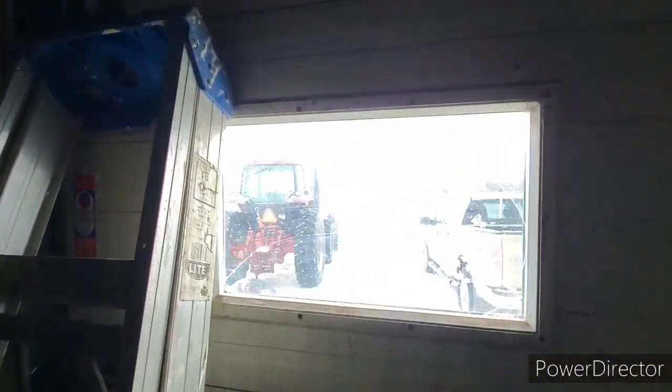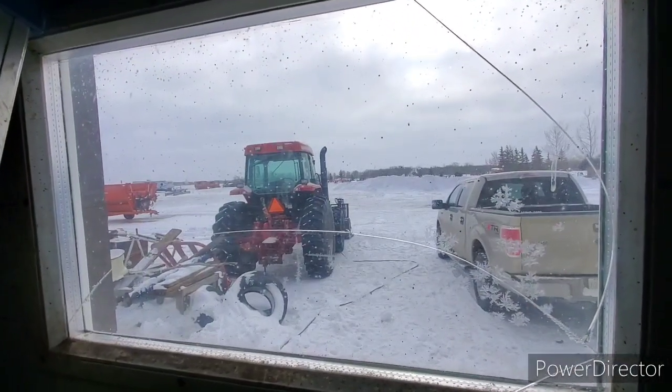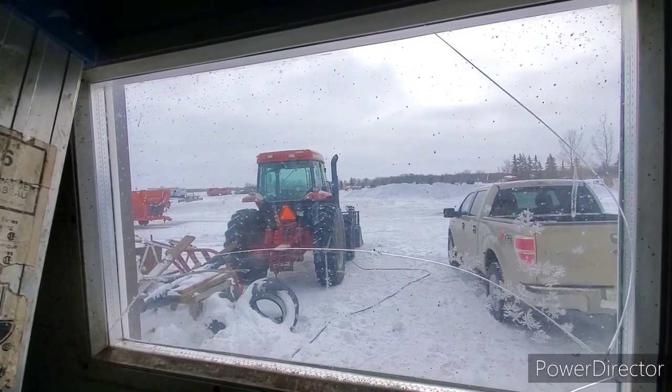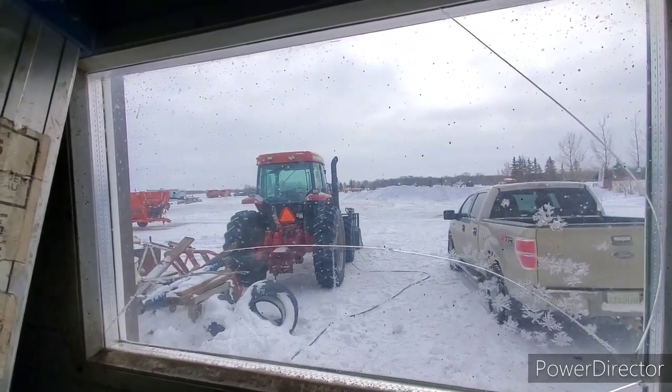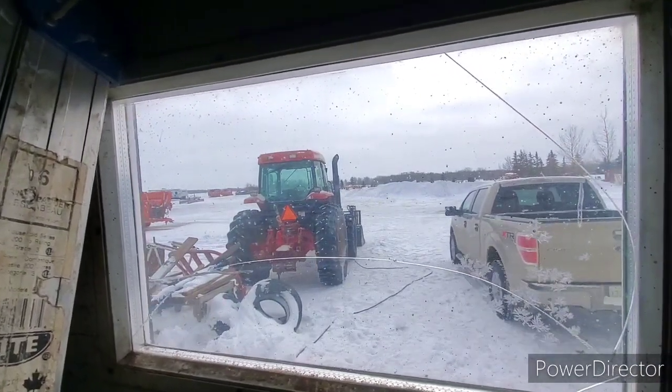It's still cold here. They say it's minus 19 on my phone. I just checked, it says minus 19, but with the wind, it's minus 30. This is all in Celsius, guys. It's still cold. That wind really bites.